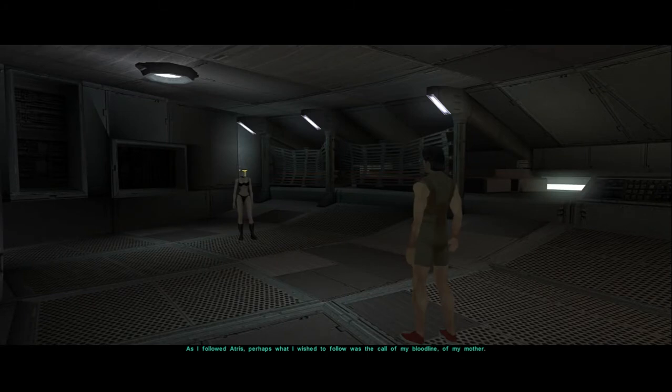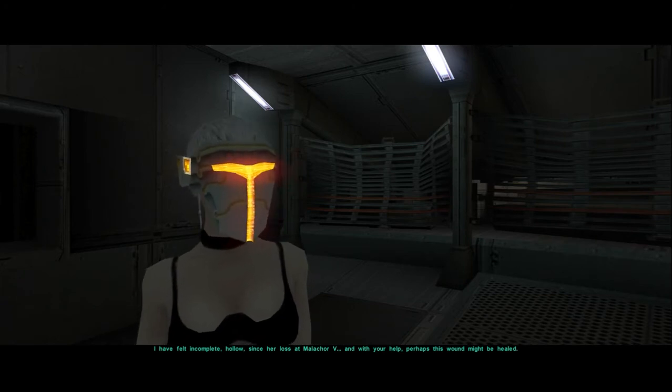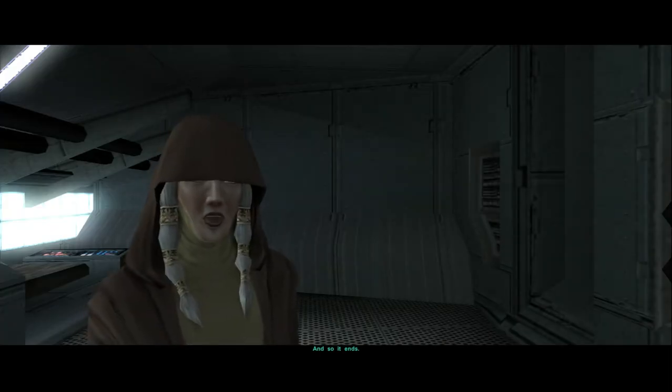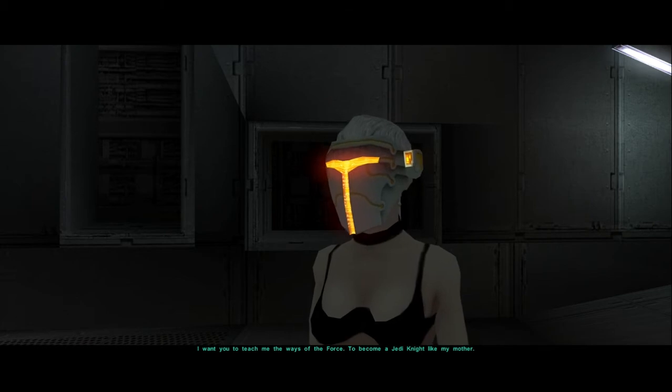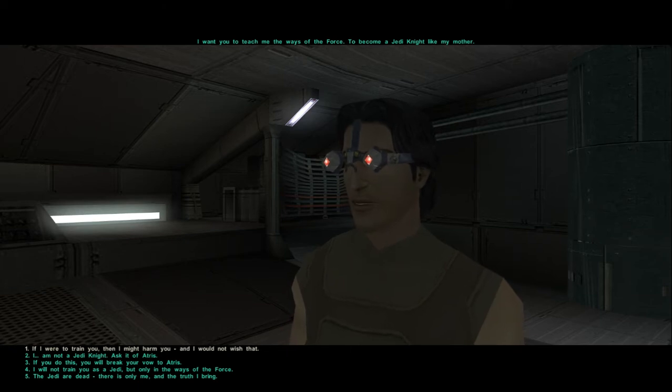As I followed Atris, perhaps what I wished to follow was the call of my bloodline, of my mother. I have felt incomplete, hollow since her loss at Malachor V. And with your help, perhaps this wound might be healed. And so it ends. I want you to teach me the ways of the Force, to become a Jedi Knight like my mother. Yeah. You know, this is touching and all, but this is really awkward with no clothes on.